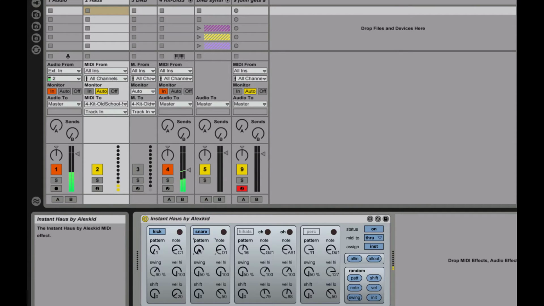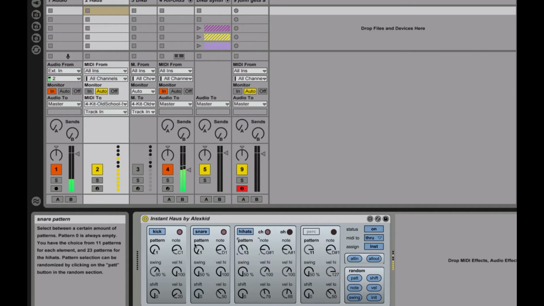Scroll through some different things here. This one's pretty straightforward. Shift the kick a little bit. See, I'm pushing the kick forward. Okay, I'll keep it straight right now. Turn on the hi-hats. Kind of cool, right?